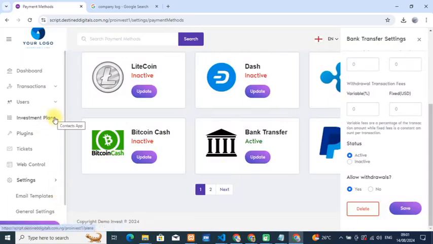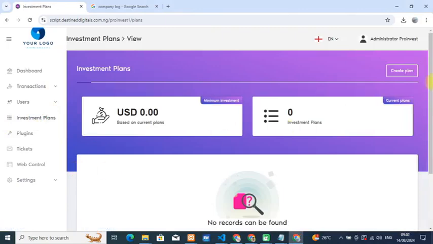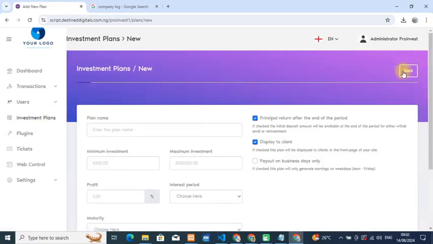Now the next thing is to now create an investment plan. Now we're just going to click on investment plan. So you can see we don't have any investment plan yet, so let's just click on create. So let's name the plan, let's call it starter plan.